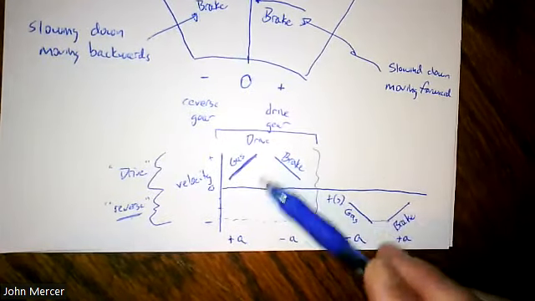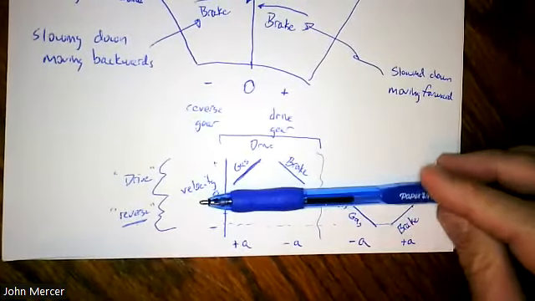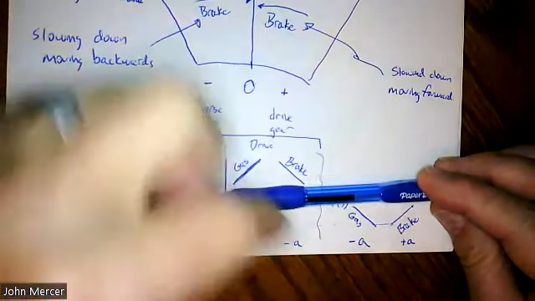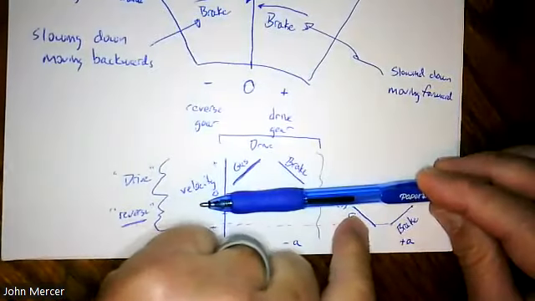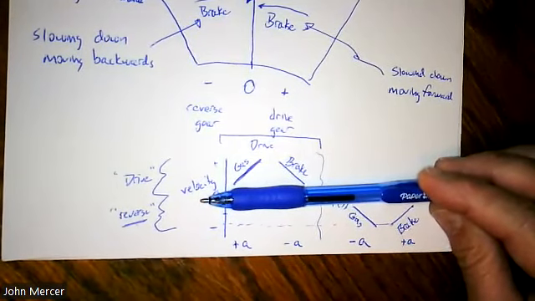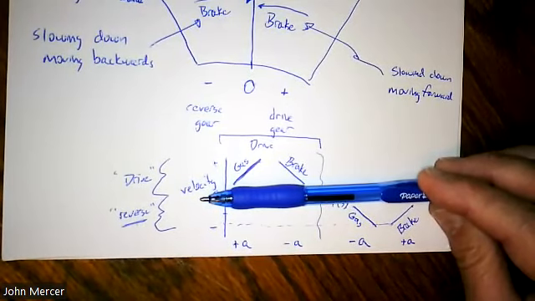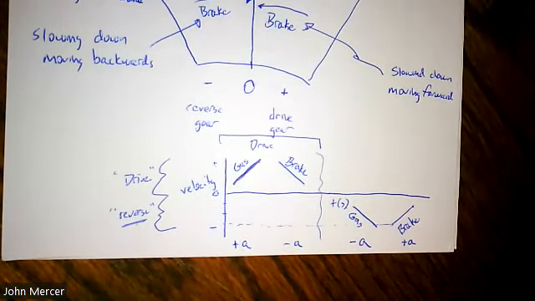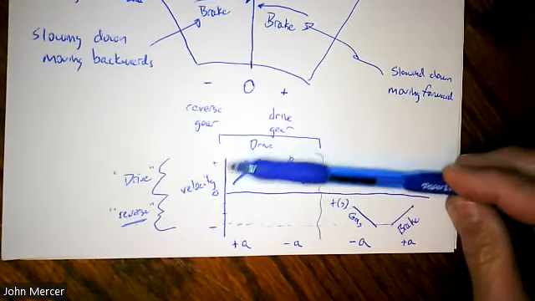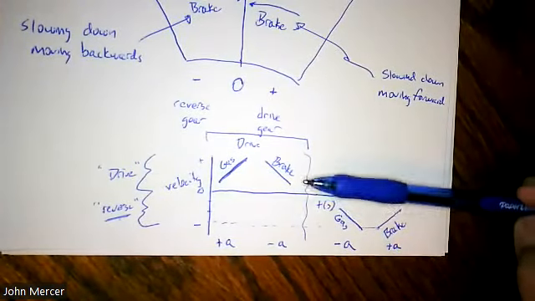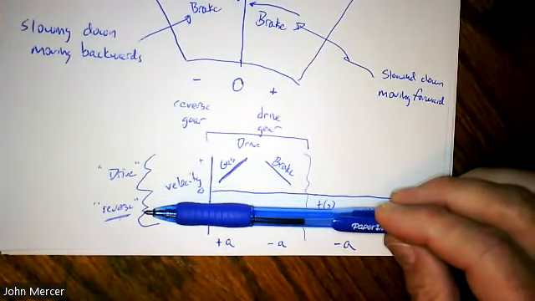This is a positive slope. This is a positive slope. It doesn't matter where zero is. I could put zero anywhere. The direction of those slopes is not going to change. That's a positive slope. That's a negative slope. That's a negative slope. That's a positive slope. Direction of acceleration vector, when we do one dimension at a time, is going to tell us the direction of the slope of the velocity versus time plot. Where zero is simply tells us which direction we're moving in. So if we're above zero, anywhere in this region, we're in the drive gear. If we're below zero, we're in the reverse gear. We're moving backwards.